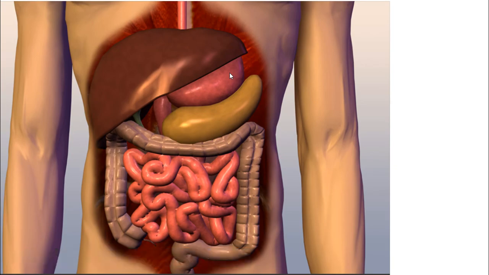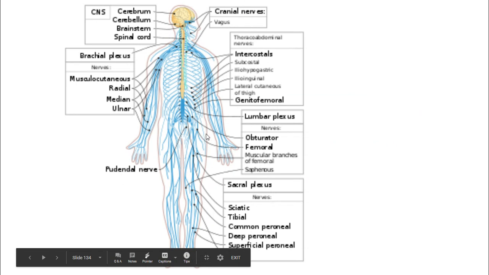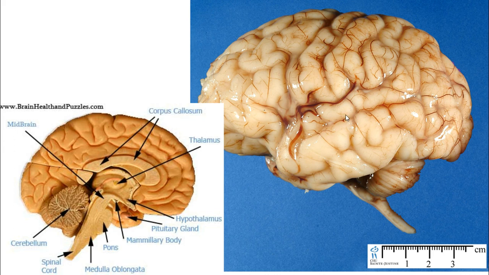Nervous system. We have lots of different things running through our body. This is a very simple picture of it, because as we saw with all the other blood vessels and the nerves, we have so many nerves running through everything in our body. Look at that juicy brain. Yum. Okay, here is a brain. This is a slice, like a cross section of a brain. But this is what makes us think. This is what makes us talk and make decisions. This little organ right here. Okay. And there's lots of nerves running through it.